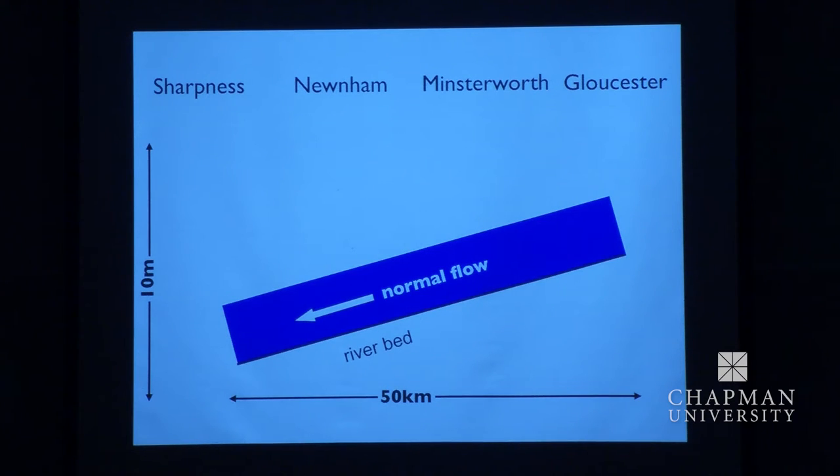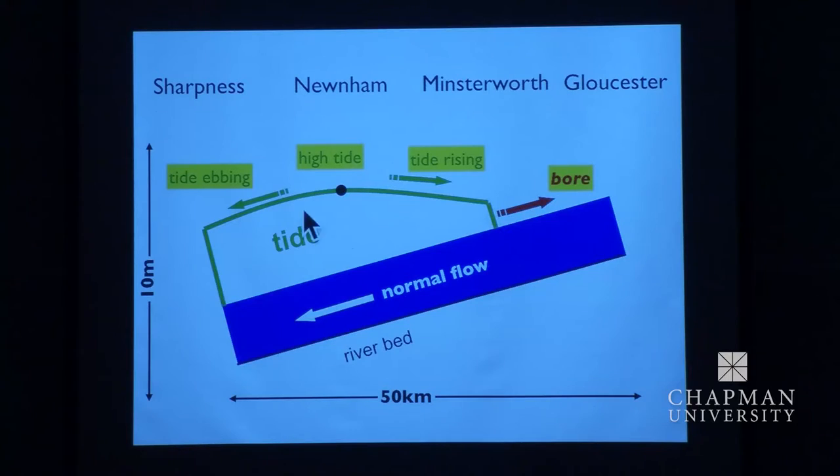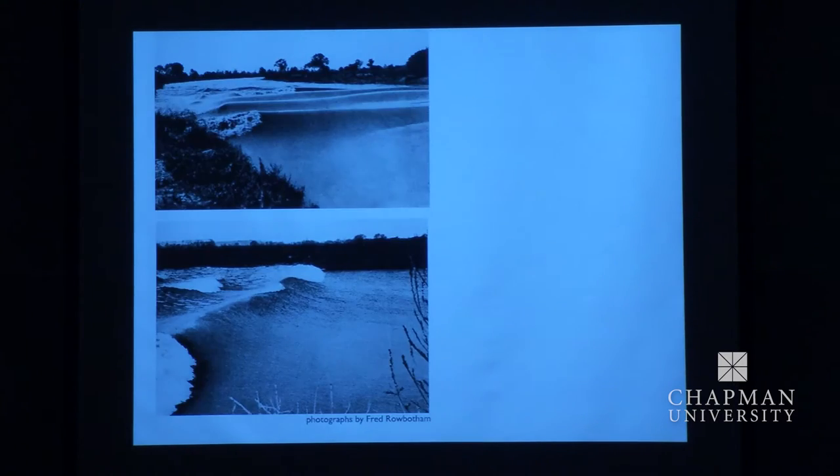Here's a sideways picture. There's a river flowing down about 50 kilometres, and here's the water when the tide comes in at a given instant. Here's the bore — the front — and it's only the beginning of the tide; the tide comes in more and more. You see from this that here the river is flowing, of course downhill, but upstream — the river flows backwards. A very dramatic thing.